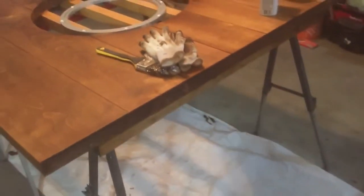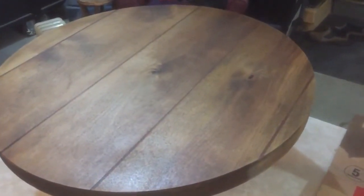And I did find the birch is quite fairly hard, so it has a little trouble taking the stain. That's why I went with 3 coats. But it did turn out nice where you have dark and light and lots of color. So I think it's going to be pretty good. The end grain, of course, will take the stain more and be a lot darker. And it depends how the lighting is. If the lighting's poor, it looks pretty dark, but actually it's not that dark. So, put on 3 coats of tung oil, and then it'll be done.